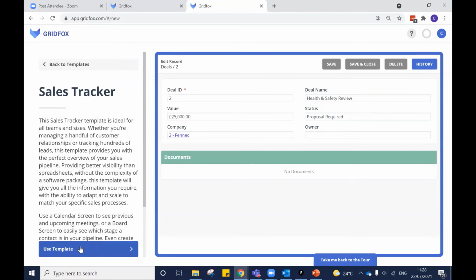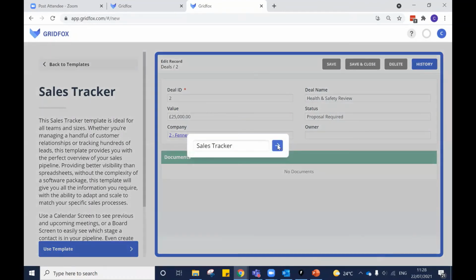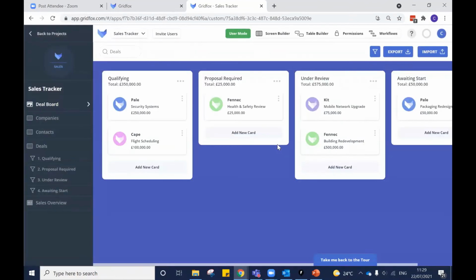But let's just use this template to really show you what you can build, because this started off the same as we built. We had, as you can see on the left-hand side, one table, then maybe two. And from there, we started to grow it and build things out. All the things that you're going to see, I will be teaching through the forthcoming webinars. But just to give you an idea, this is the way we built this, like a deals board. So imagine that you're prospecting for new customers. You've got qualifying criteria, proposal, it's under review, and it's awaiting start.